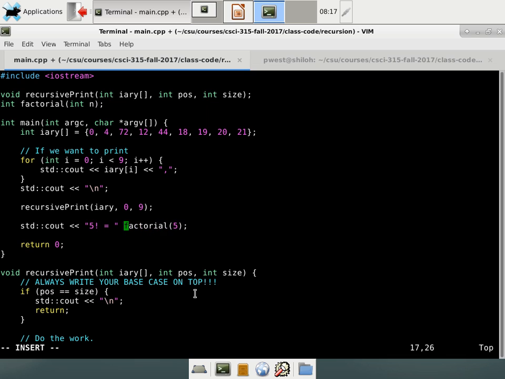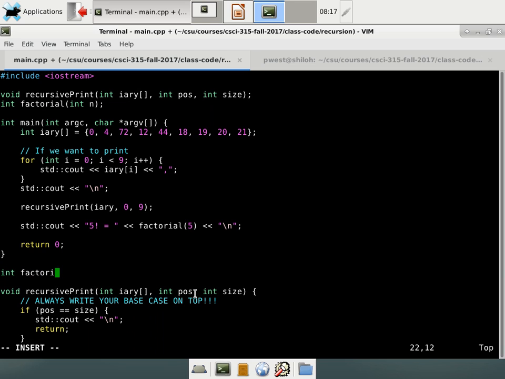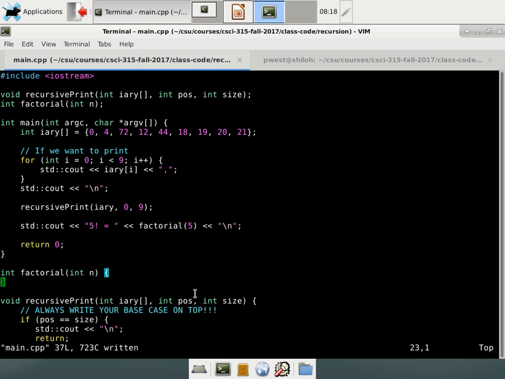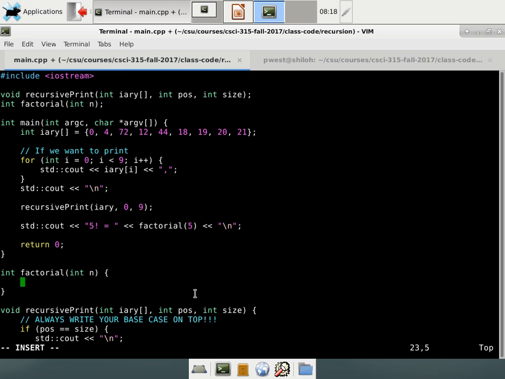It's the symbols like this, equals. I'll go ahead and start this int factorial int n. All right, so I'm going to start the definition here.